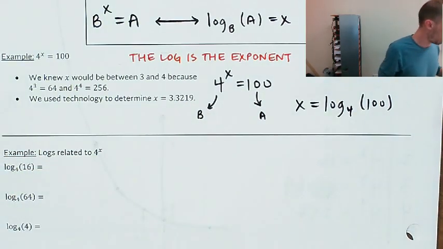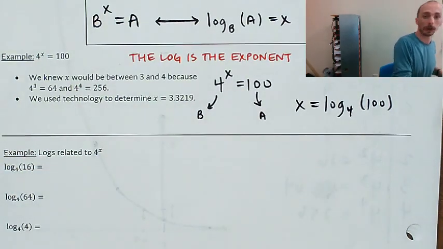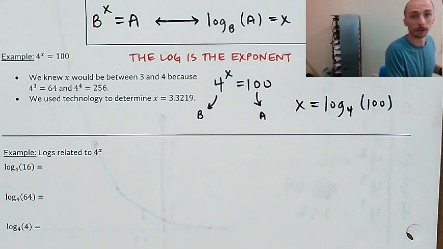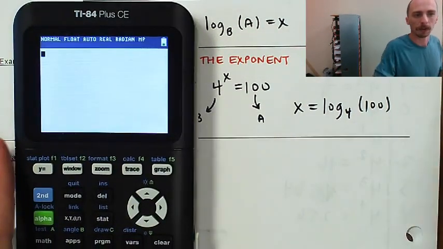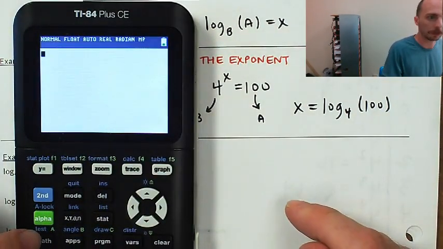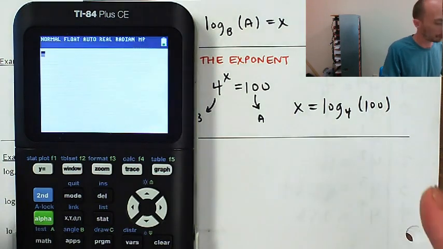Okay. Now, I'll show you on the calculator. This is a no calculator class, and a no calculator unit within a no calculator class. But it's occasionally useful, and I probably think I should show you about this feature that some of the TI-84s have if you have the new software.